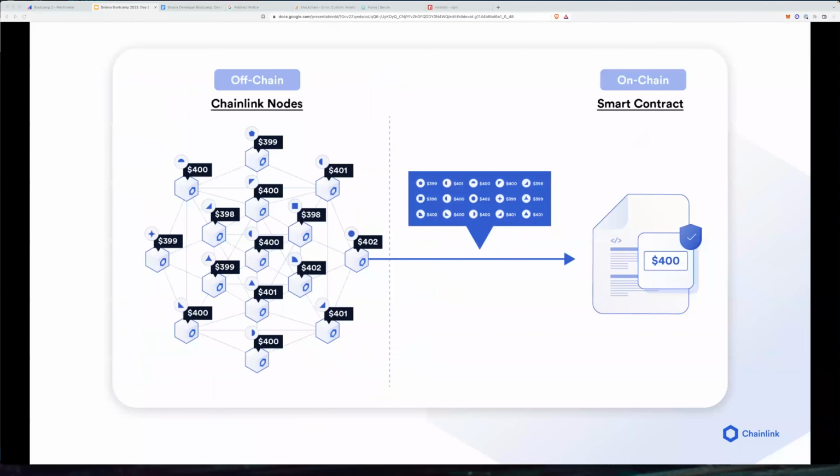So to try to wrap your head around this visually, here we have a Chainlink decentralized oracle network on the left, providing price data to a smart contract in a highly secure, tamper-proof and decentralized manner. Right, so there's multiple data sources here, as we can see by the slightly different prices. There's multiple Chainlink nodes fetching the data from the multiple data sources. Everything's getting aggregated, and then the final report or the final price becomes the reference price. This is the price of this asset right now.